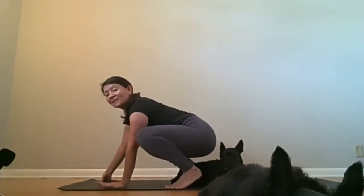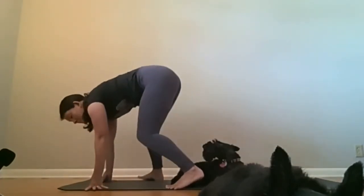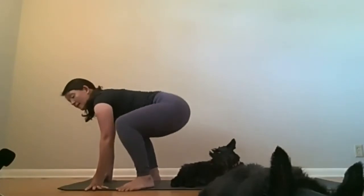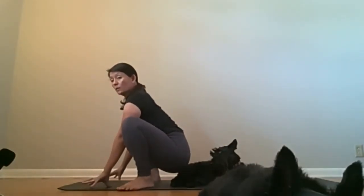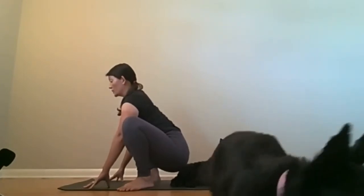We're moving into a Malasana yoga squat. Malasana yogi squat is honestly one of the best poses you can do for your root. It drops your tailbone really low, brings a lot of energy into the feet, helps to improve the flow of energy through the ankles, the knees, the hip joints.